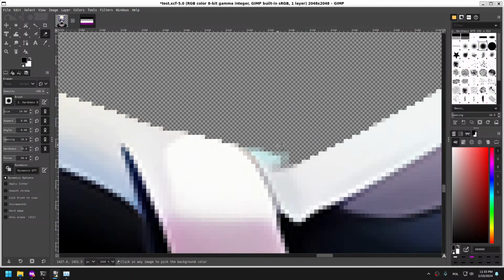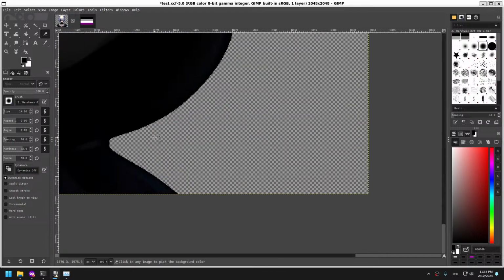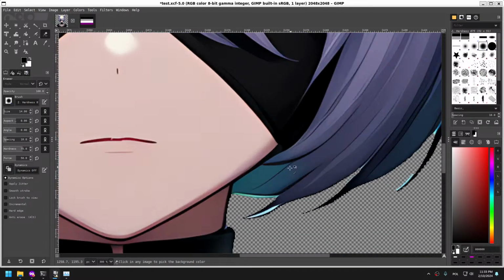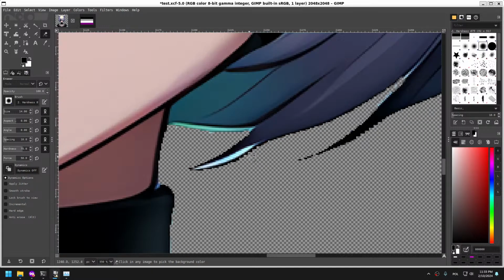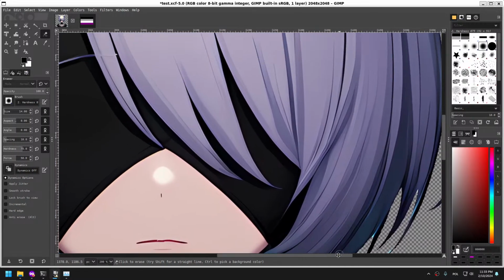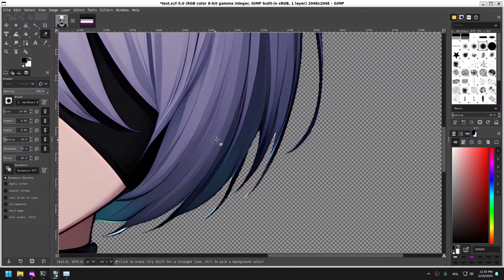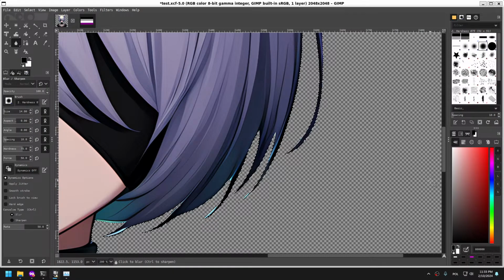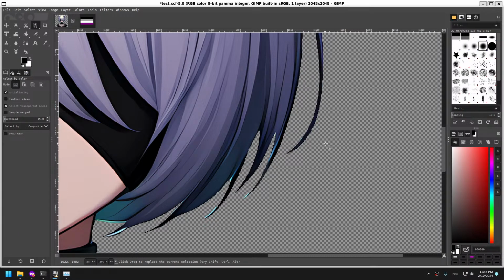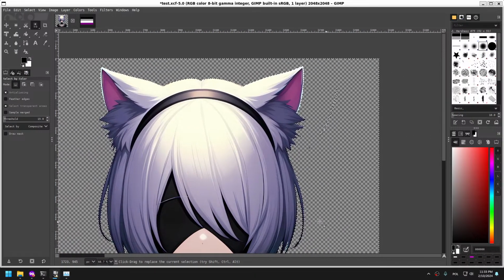Extra sugar, extra salt, extra. Oh no. Should have favored the selection. I can do something like shift O, select the transparent pixels, wait.